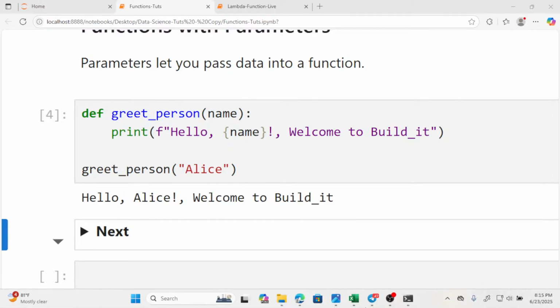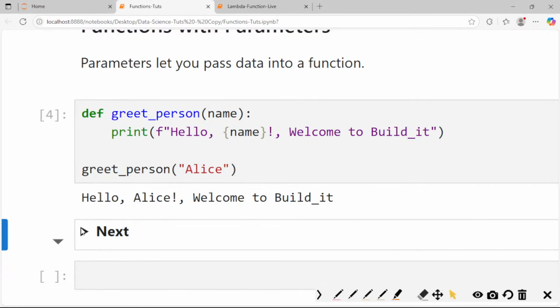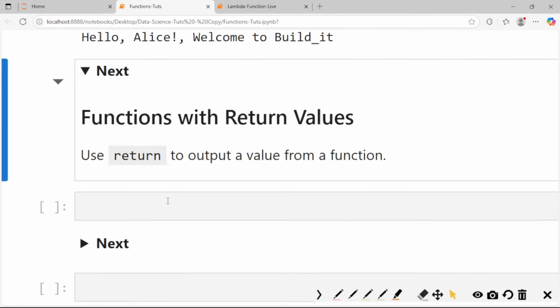Right? We are going to proceed with functions with return values. Now, we use the return statement to send a result back from the function so that it can enable you use it elsewhere.